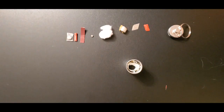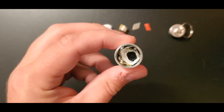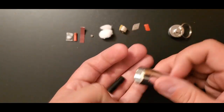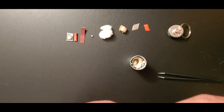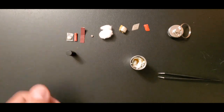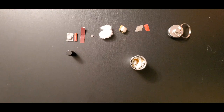All right, now here comes the fun part. This is the part that I was really thinking about: how can I really maximize the space? And you can see by looking in there, it is pretty crammed at this moment. The first thing I'm going to pull out is the fire striker. I showed it in one of my last videos. This is the one that can be tied to a shoelace because it has the two holes, and that is really nice. You could use the razor blade to scrape off some of that, but I don't recommend that.